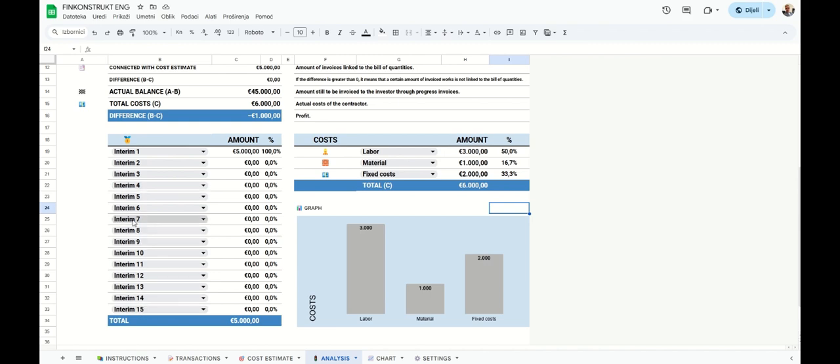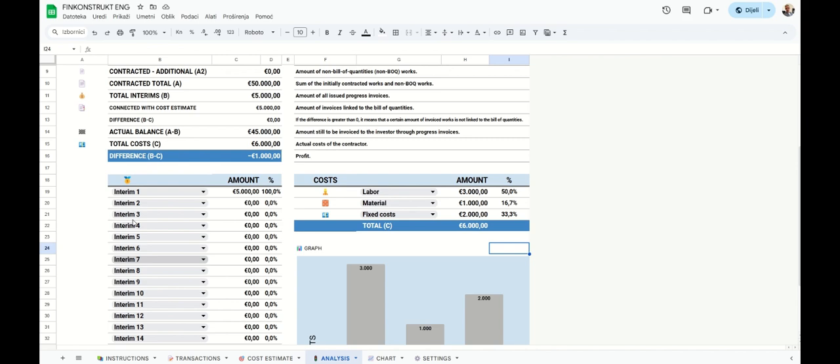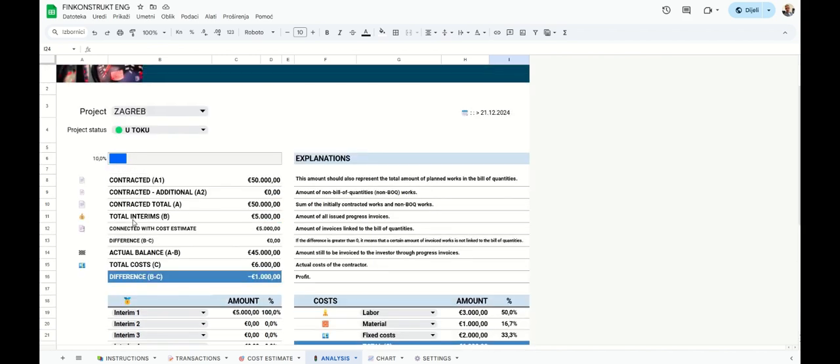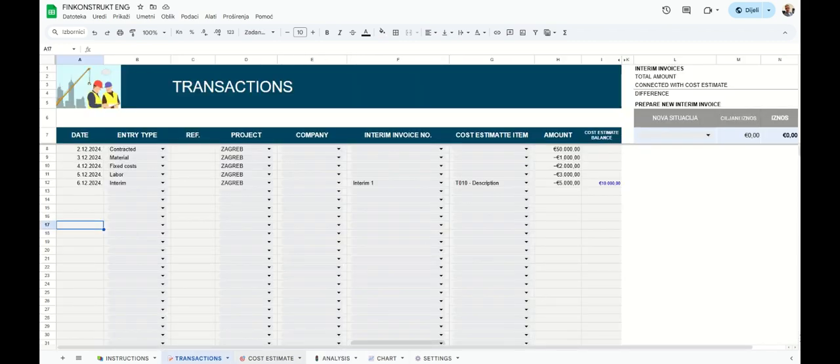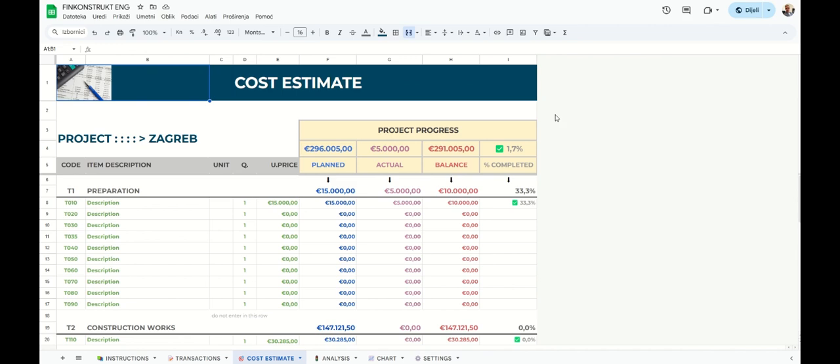Sounds like you could have used FINKONSTRUKT back then. Think about it. Seeing your whole budget, what you're spending and what you're expecting to spend, all right there in front of you. Oh, definitely. I did finish the project, but man, it was stressful. And then it kind of hit me, this isn't just a problem for homeowners like me. It's got to be a big deal for anyone doing construction, on a much bigger scale. Absolutely. And it's not just the money. It's the stress. Not knowing what's going to happen next.